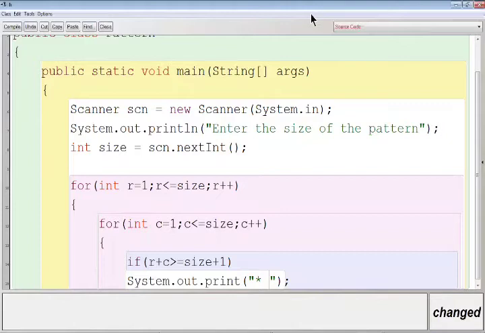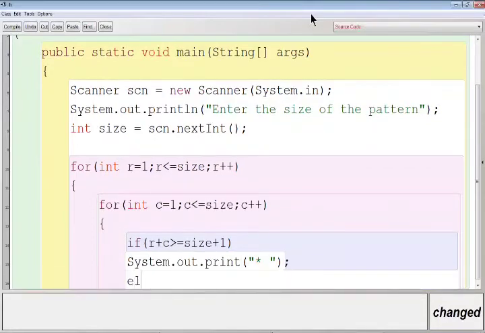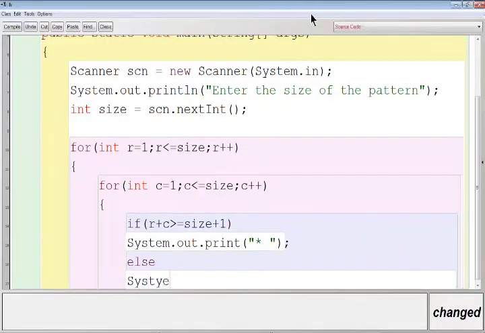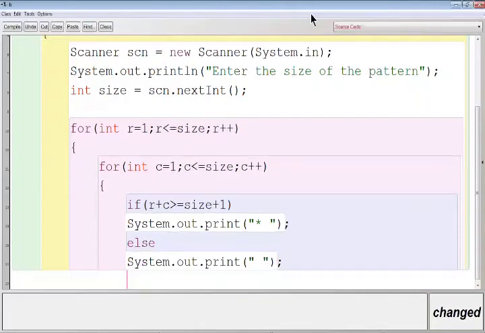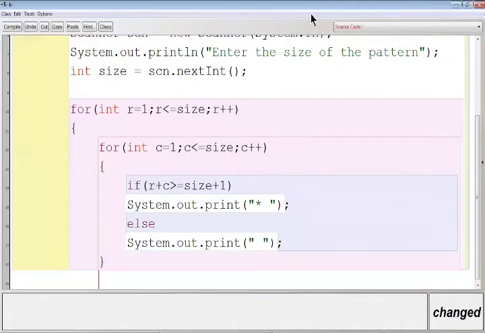And in the else part, I will display System.out.print one space. Clear? Then close the inner for loop.